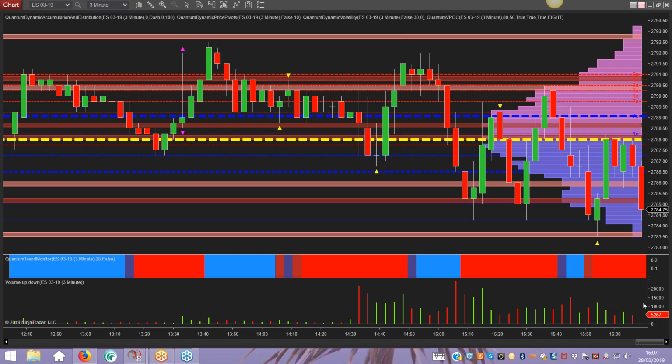I've got this set up on Ninja so that the volume closes on the close of the candle, only because it just makes the load on the system a bit lighter, because we've got the GoToWebinar running and also a myriad of charts and all sorts of stuff in the background. But you can have it updating in real time. Just change the settings. I'll come back to that in a minute.